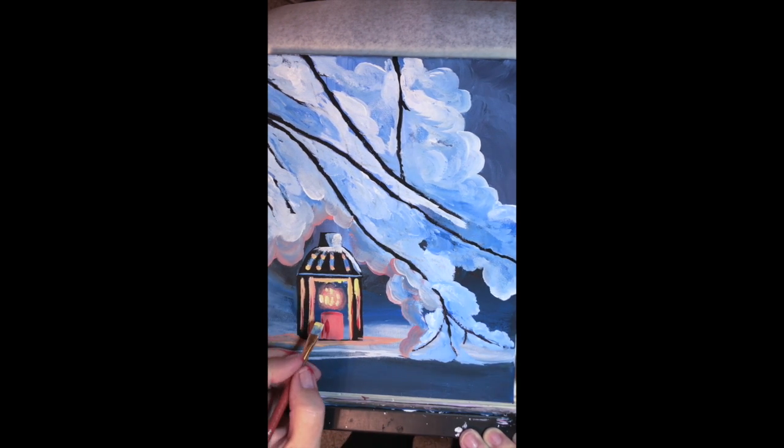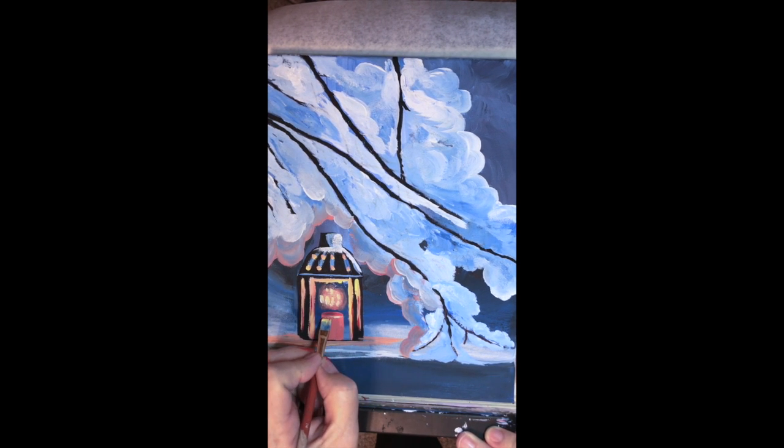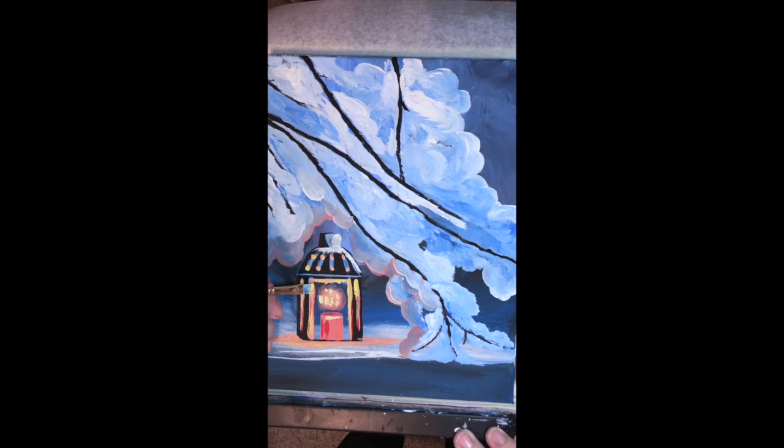And then I did a little bit of yellow along the edge of the candle like this, and just pulled it down just so you can get the glow. And do a little more yellow on the inside here.